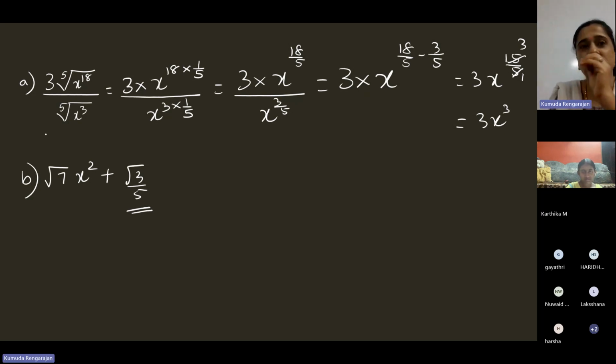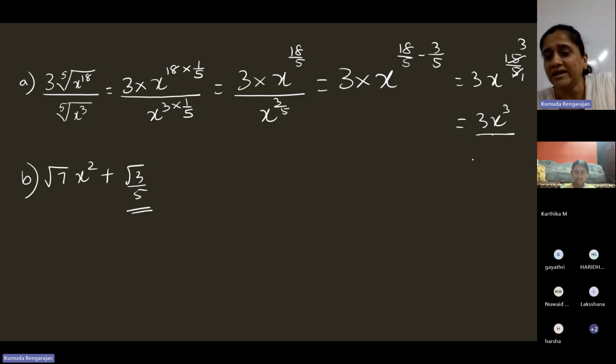To decide if the expression is a polynomial, we need to understand the power of the variable or variables involved. It should be whole numbers everywhere. Now, in the first option, it is the fifth root of x to the power 18. The variable is x, but you are not able to clearly understand the power of x because it is under the radical sign. So we have to bring it to exponential form and simplify, and here you understand that x is raised to the power 3, which is a whole number. So this one is a polynomial. It looks like it is not a polynomial, but it is.